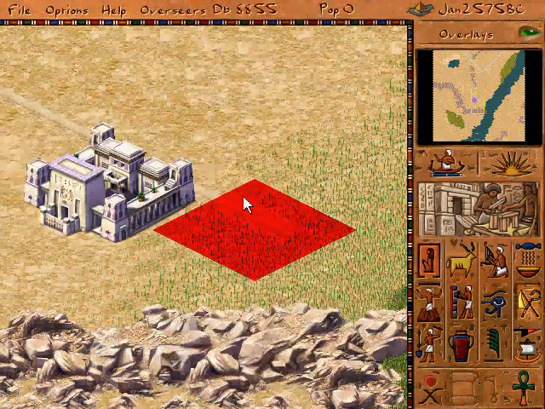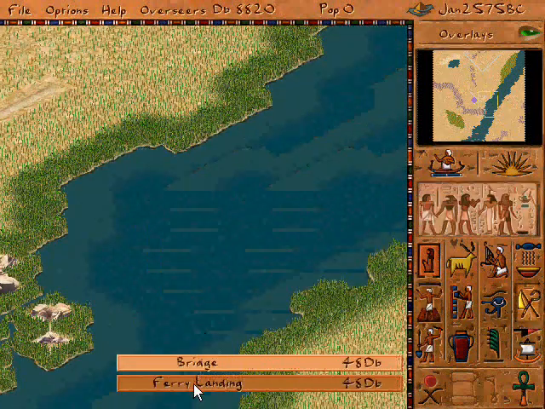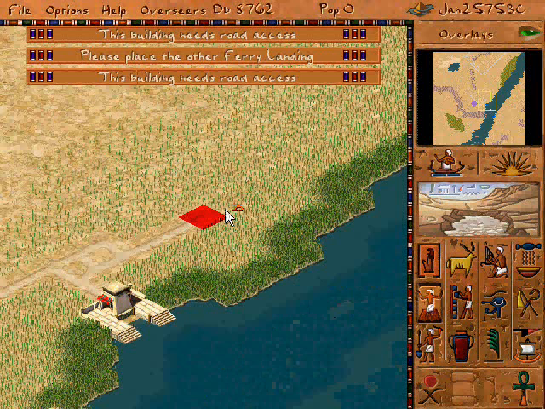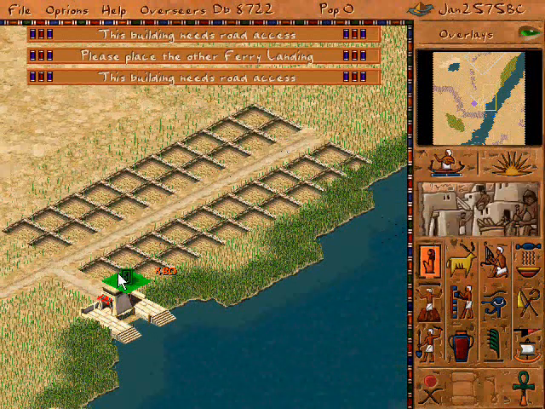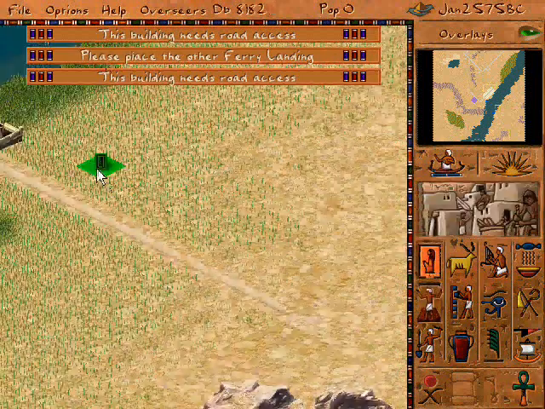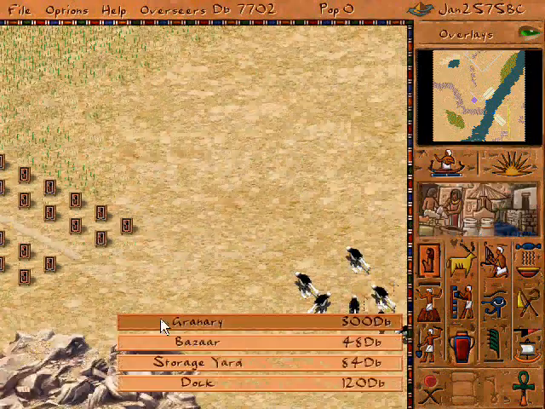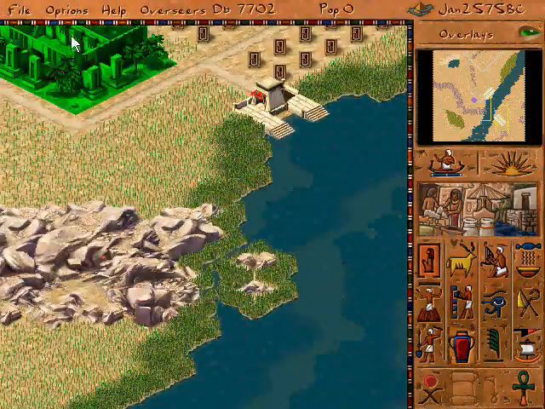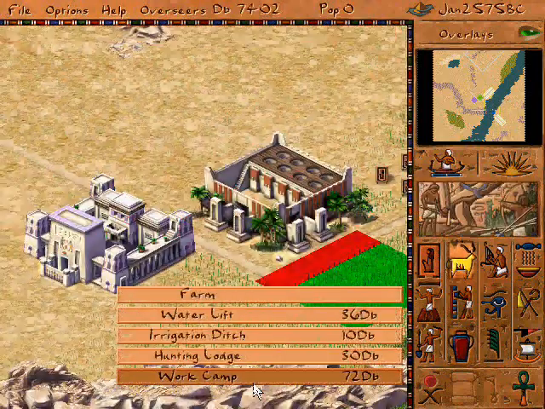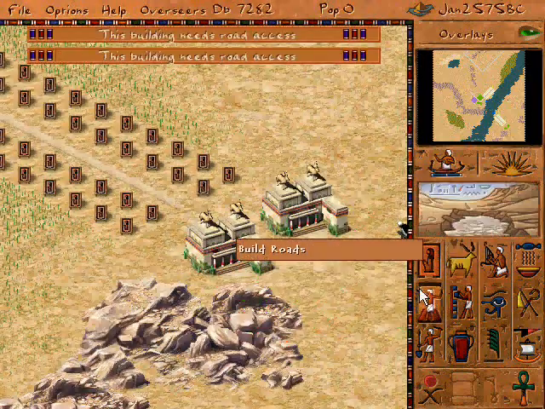Food supply, of course we can now. Right, awesome. Ferry landing, if necessary. Well, anyway, just for a moment, look, some gold. And get tied up. And look, granary here. Get a couple of hunting lodges built here. And get a couple of hunting lodges built here as well.